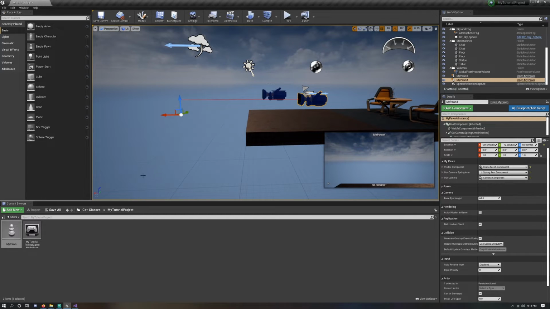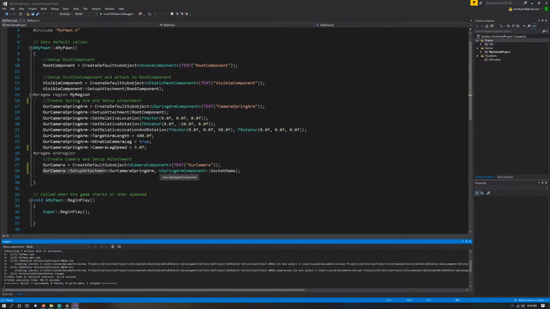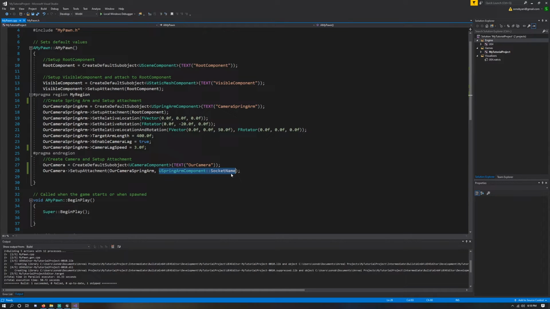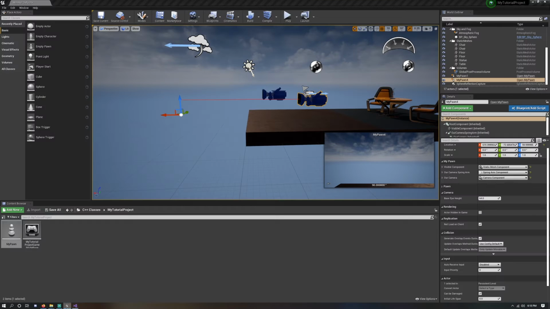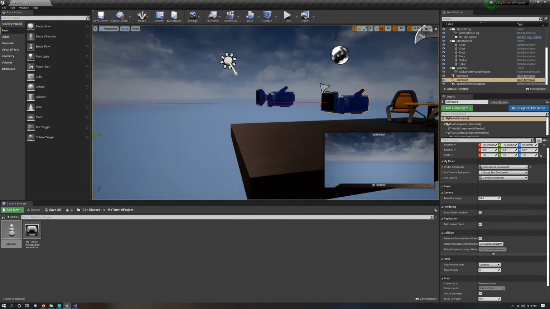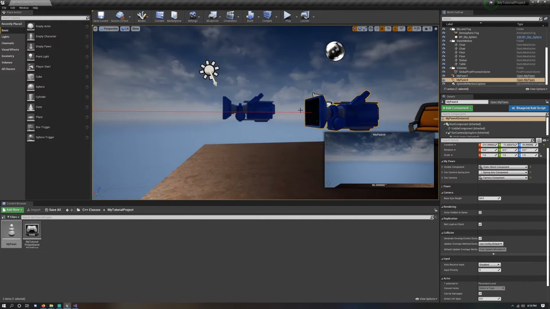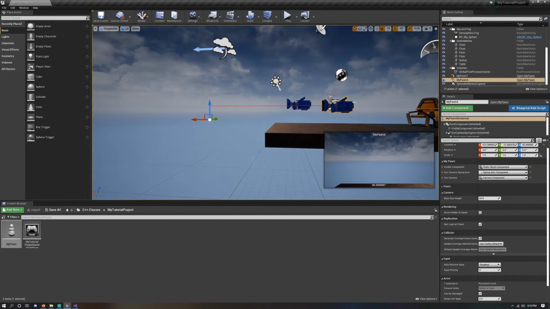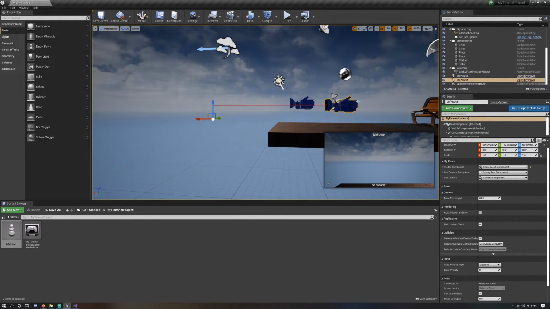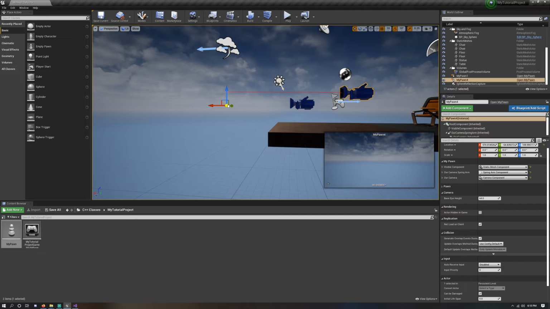So as I was saying, use SpringArmComponent socket name. Spring arms have a default socket that, if you look at the origin going outwards, the socket is here called socket name. And so that is where we are attaching our camera. And I was mentioning the camera lag, and if you move it around, you'll see that little delay. That is the camera lag.